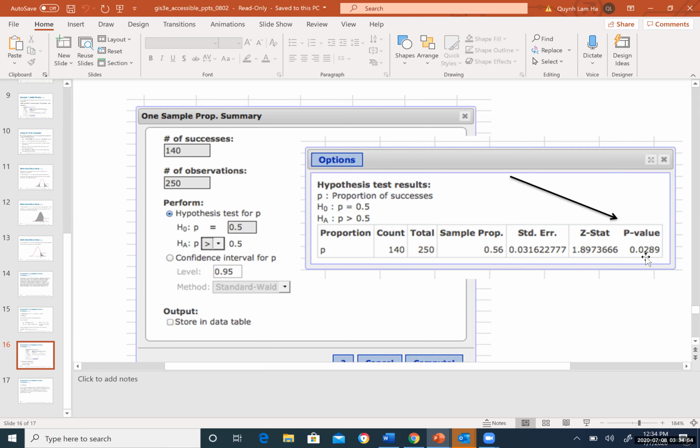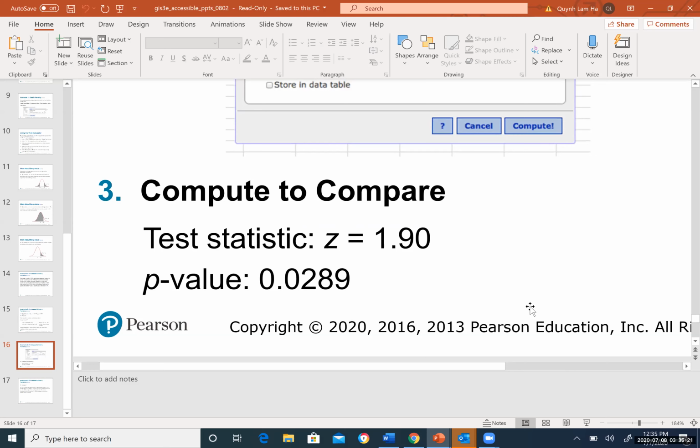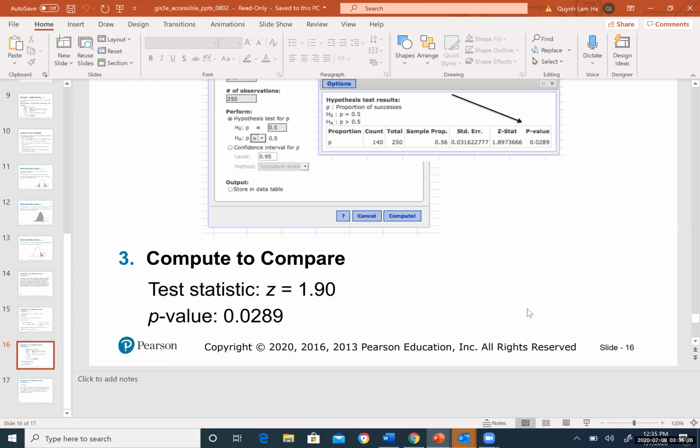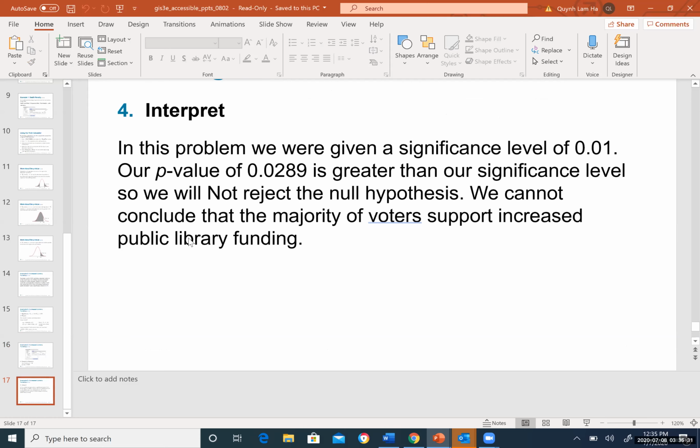So after you find this, you compare with 1%, which is step 4, and then you see whether this p-value is greater or less than 1%. It is greater, right? So it is greater than alpha. So we do not reject the null hypothesis, which is we agree with the null hypothesis. So that's how they write step 3. You have to recopy all your data in step 3 again by looking at StatQuant. So here the conclusion, here the interpretation.